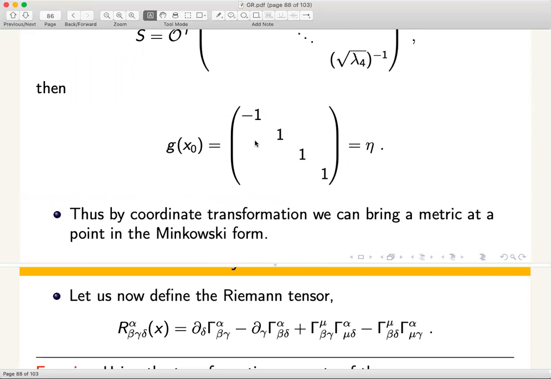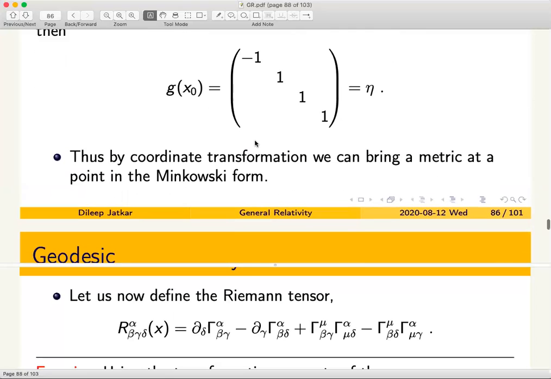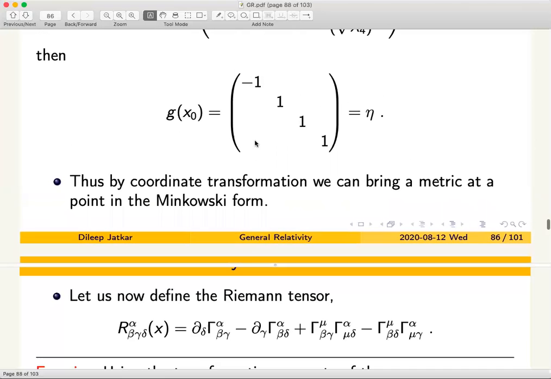Thus we see that there exists a coordinate transformation which brings any metric to a Minkowski metric at a point, or in an extremely small neighborhood of a point. Locally it can be brought into a Minkowski form. Any questions about this? This statement is essentially a statement of the equivalence principle, that in a sufficiently small neighborhood, you shouldn't be able to distinguish a flat space and a curved space, in the sense that if you look at an accelerated frame versus acceleration due to gravity, you shouldn't be able to distinguish those.